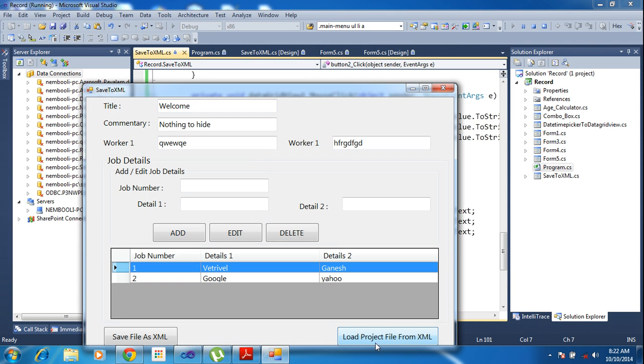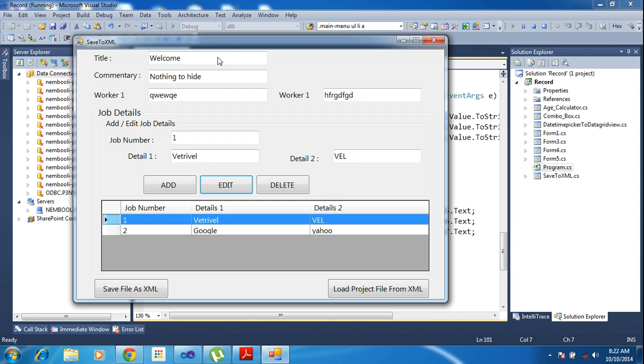Just load from the file here. Load from the file. Here I am typing. Click here. Just I am changing to VEL and click edit. It will change here, but it won't save the previous data like XML data. Once I hit the save file as XML here.